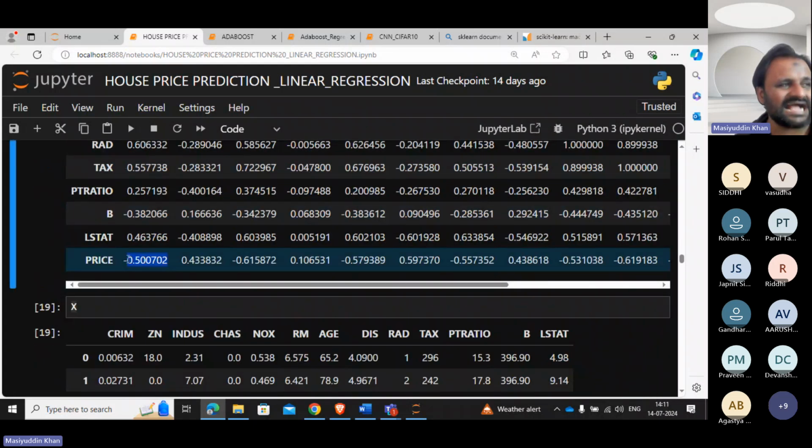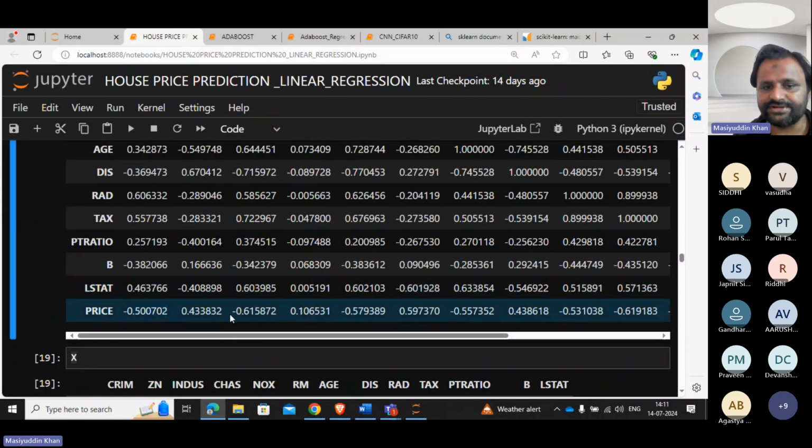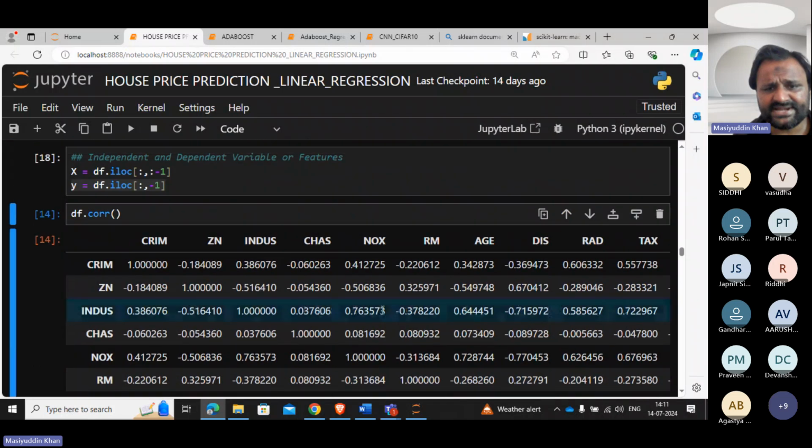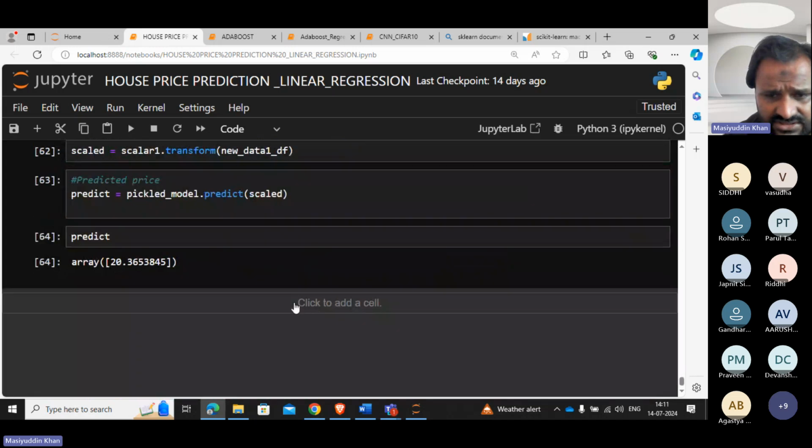In the crime, I have to reduce the value, for example. Similarly, INDUS is negative, so I have to reduce the value. Let's consider crime index and NOX first of all. So crime index and NOX.